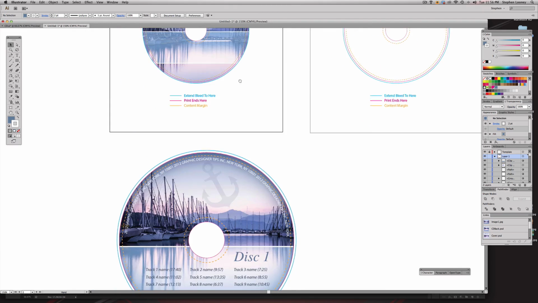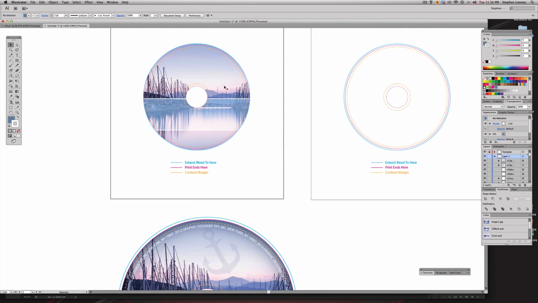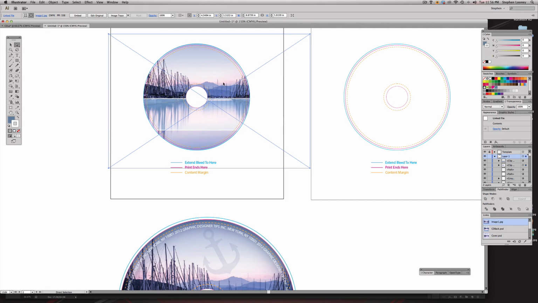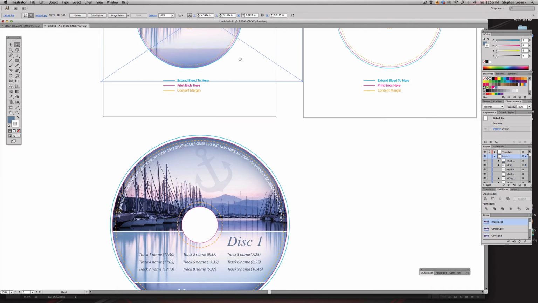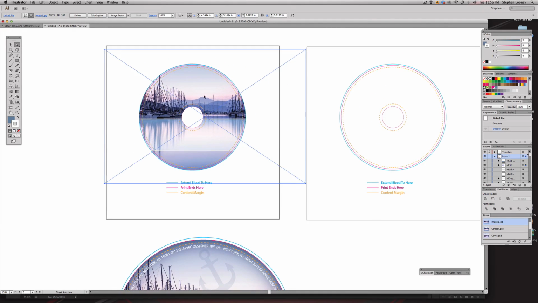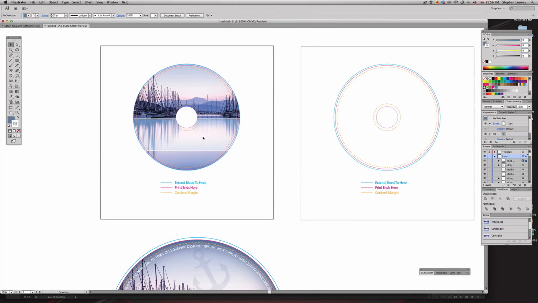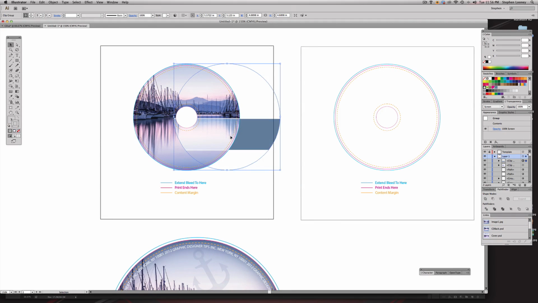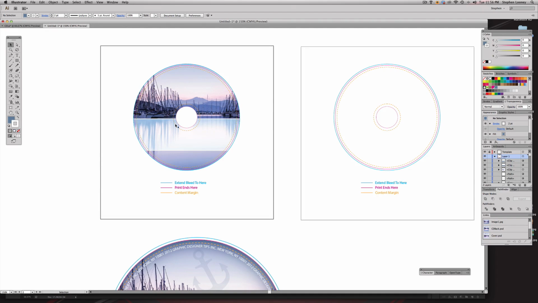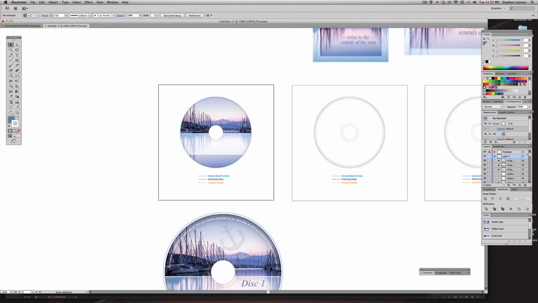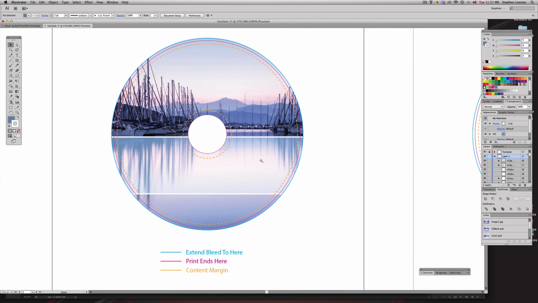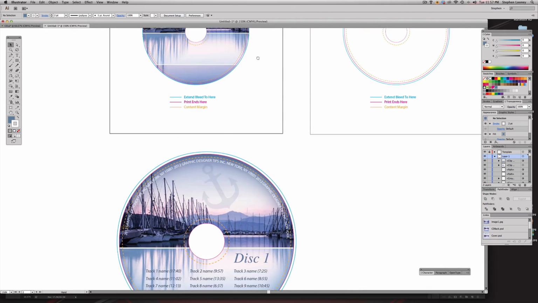Okay, if I want to make this a little bit more defined, actually what I've got to do is move this up because it's not, there it is, proportions a little bit better. Basically, if you want to make that clipping mask a little bit more defined, you could change colors in it, but what I like to do, just like I did in Photoshop earlier, is Command C, then Command F, paste it right in front to get it a little bit lighter. But I'm going to back up because I didn't want it to be that light. I just wanted to show you how to do that. And all right, so now we're rocking and rolling.